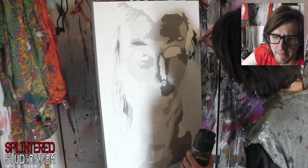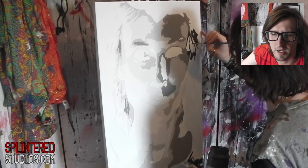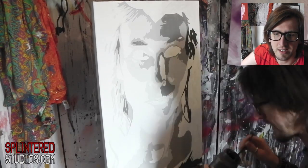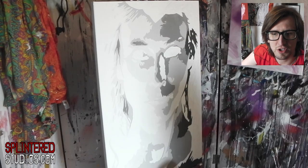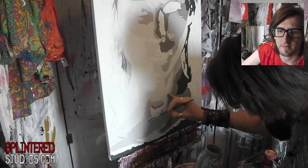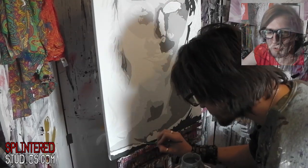And then I'm going in with a much, much darker grey, which is nearly black, to bring in her hair, and this will, as well as define and frame her face, push the face back and also really exaggerate the light side of her face. The more dark you put in, the lighter the light looks.